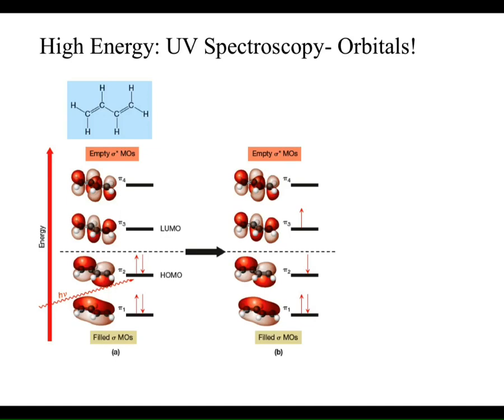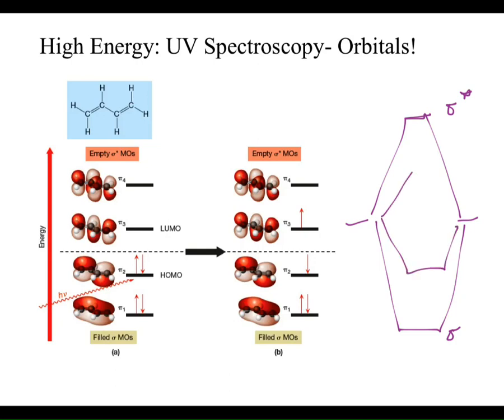If you vaguely remember your molecular orbital theory, maybe from 151, you might have seen something like this, where you had pictures along these lines, and you called these sigma and sigma star, all that fun stuff. You might also vaguely remember that your pi star and pi are usually in between, which means the gap between your pi and your pi star is smaller. That's the more likely transition.